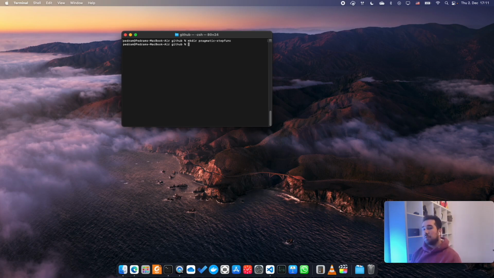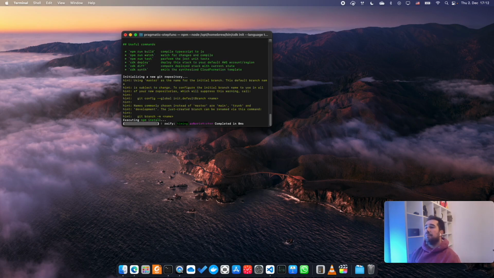A good name, because we're being pragmatic right now. So then we are going to change there, and then say cdk init --language typescript. Okay. So this is going to initialize a project for us, as you of course might already know.